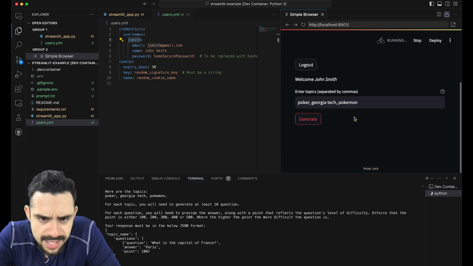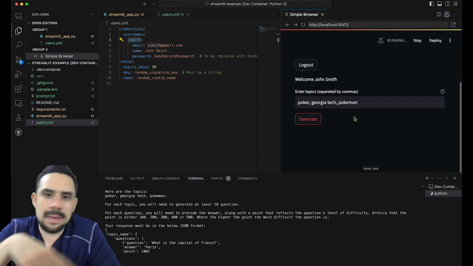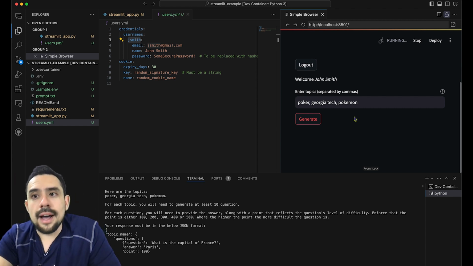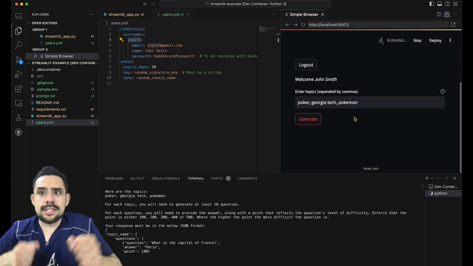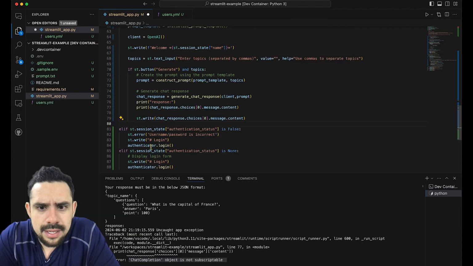All right, cool. You can see there I printed what prompt I send it to. You can see here are the topics, poker for each topic, basically the prompt template. And that's what we sent over to OpenAI. So now you can see the person that's cycling, swimming. It looks like they're doing a bunch of things. We're going to get a response back.